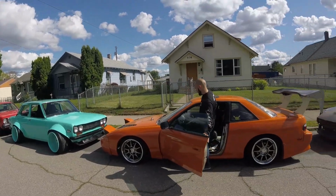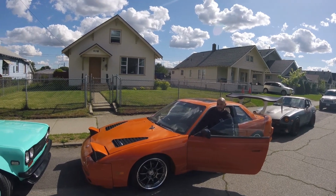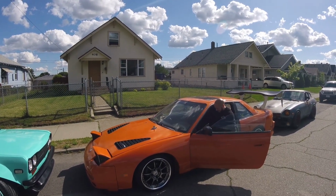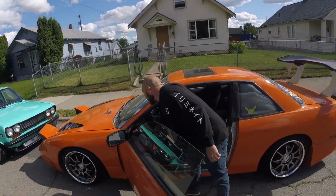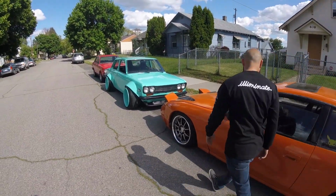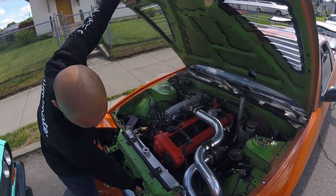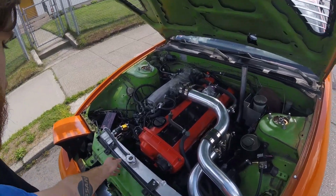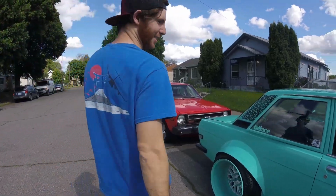A Japanese muscle. That's a Nissan Skyline motor. Nothing broke, he's just letting her get some air. Come get the little honeybee. He'll have to go straight to the back, David. All right.